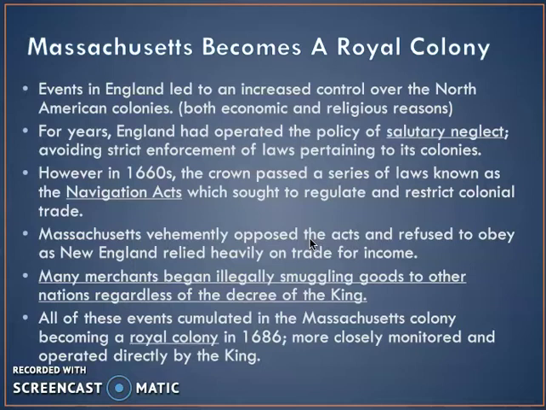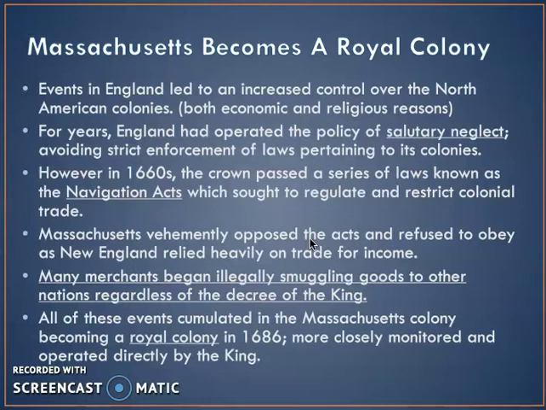So the idea is these New England colonies really, really need trade, and that's how they make most of their money, especially in comparison to the southern colonies. In the southern colonies, they don't do that as much because why? Well, they have longer growing seasons, they have better soil. In New England, they don't really have that, right? They have harsh winters, but what they do have is these deep water ports, such as Boston, New York City. We'll get into that in a little bit. And they are going to really, really rely on trade as far as their economic welfare.